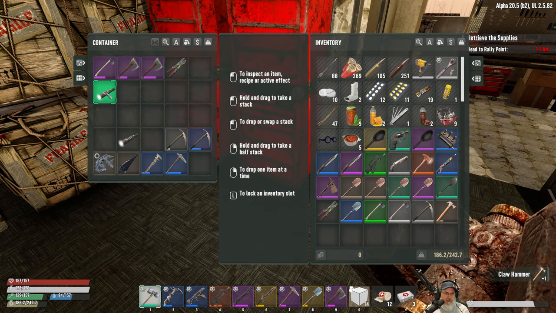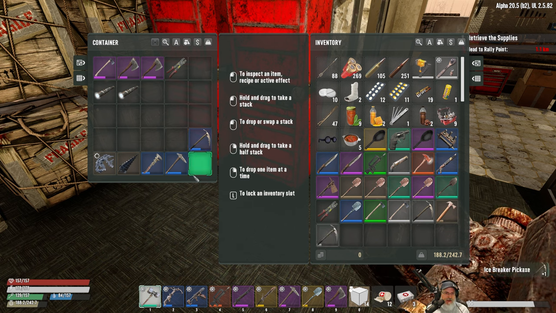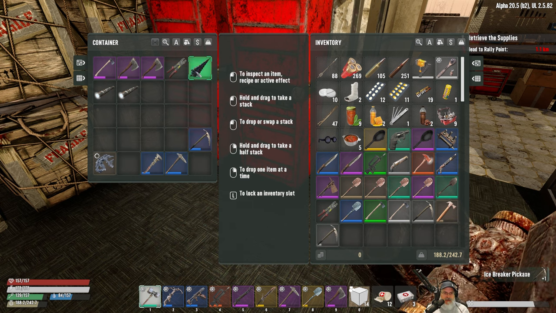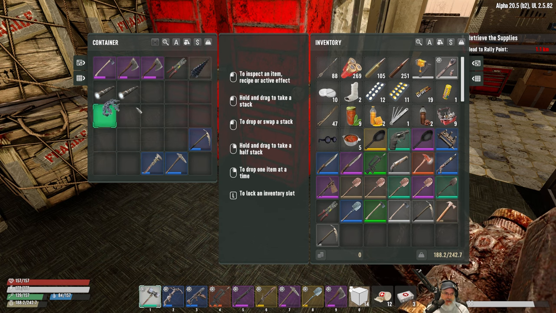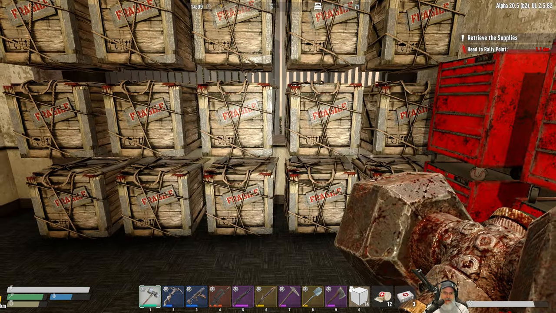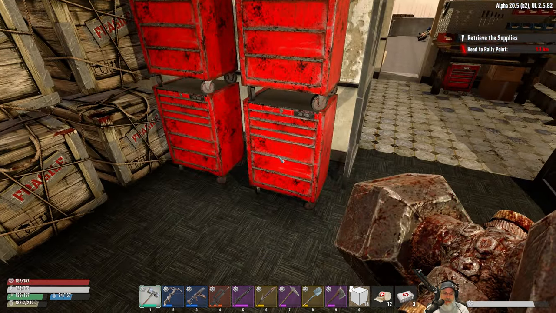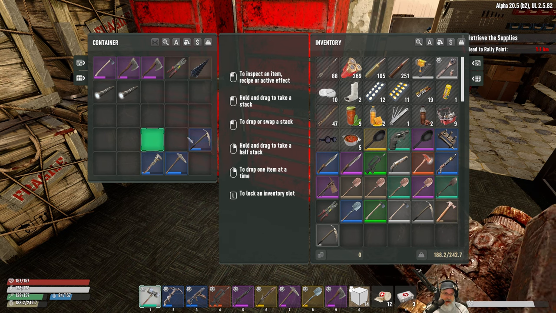Okay, I'm going to keep a couple of flashlights for crafting. I do want to have a backup pickaxe. We're not selling the Valkyrie drill, of course. The titanium chainsaw chain, that is a mod, and so I'm going to keep that in here. I'm just kind of keeping all mods and parts in the same chest for now.